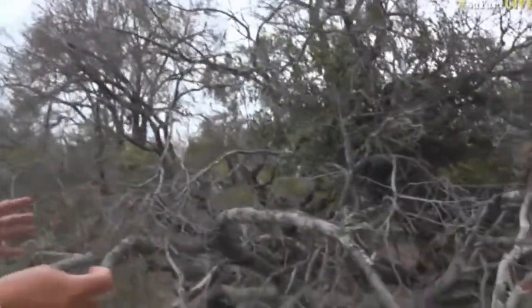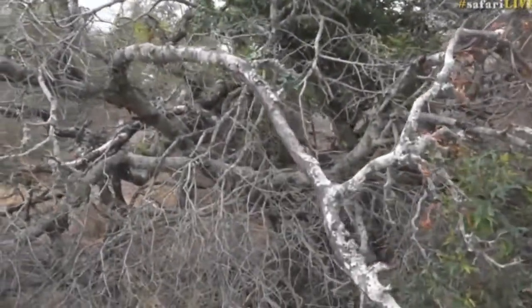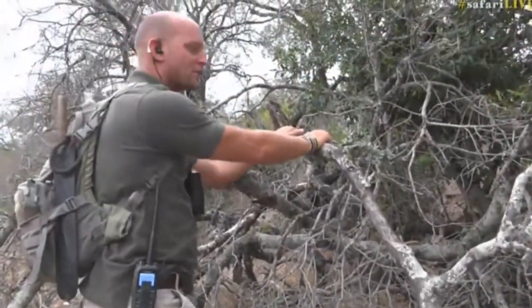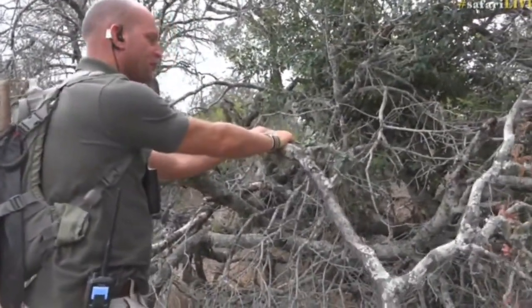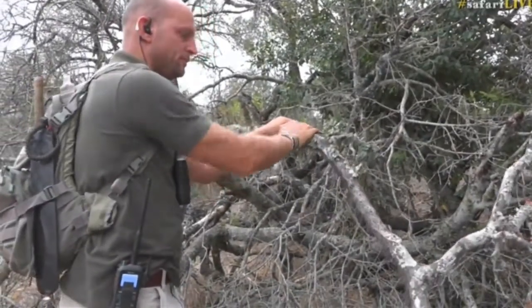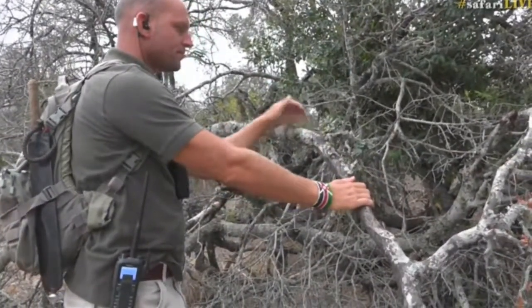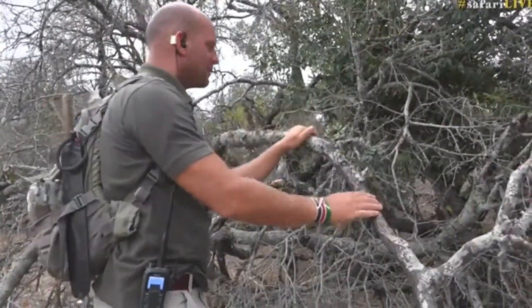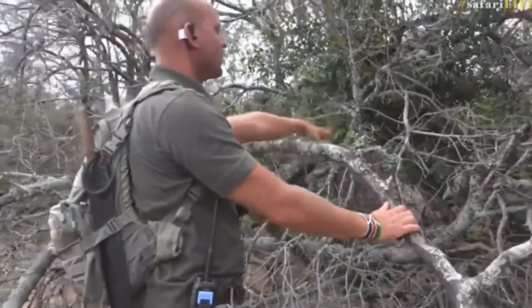I feel like I've lost an old friend. I came down to this particular point in the reserve because I wanted to show you the flowers on this Boer bean tree. This tree, for the last two years, has produced the showiest spray of flowers that I could find on any of the Boer beans out here. But it's been knocked over, and it was knocked over by a Tambuti tree, which fell over because some fungus had gotten into the tree itself.